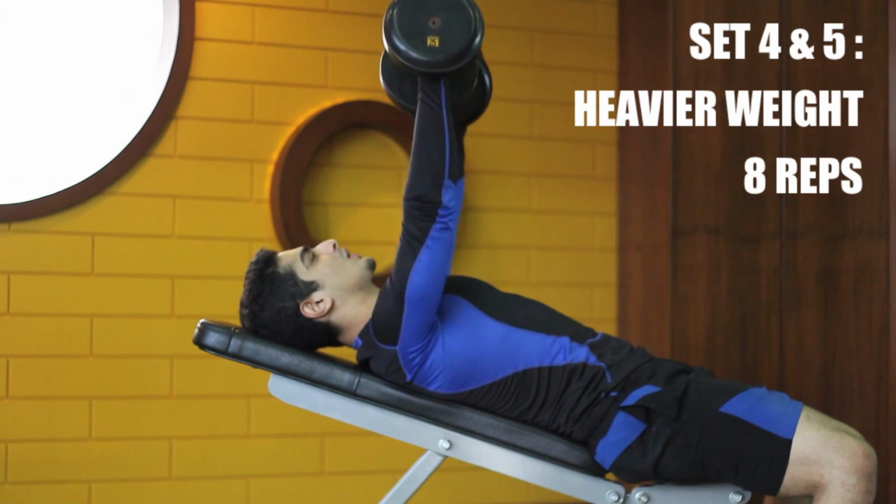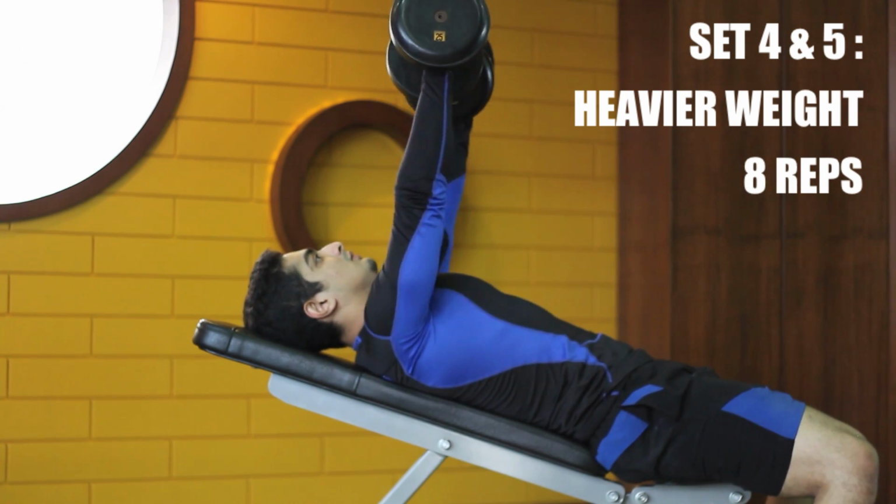And for the final set, once again, you increase the weight and go up to 8 reps. So quick recap, we've done the push-up, the decline press and the incline press. But remember, this is a bodybuilding based workout, and bodybuilding is all about targeting your chest in different ways. So to just change up what your chest is going through, we'll move on from pressing movements to fly movements.